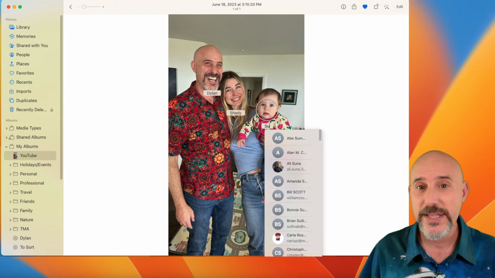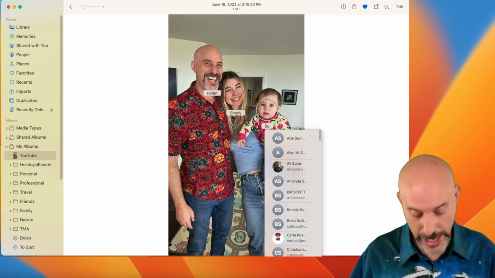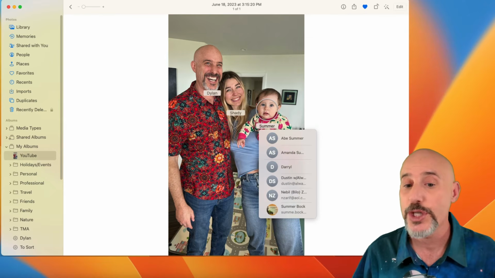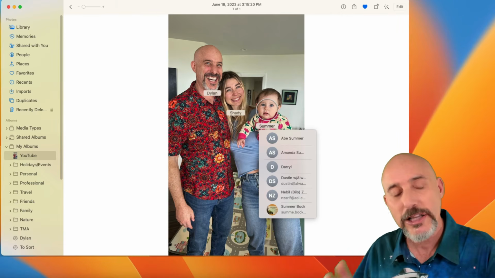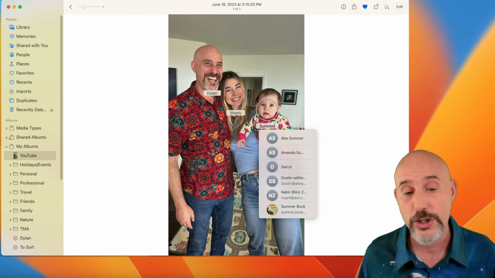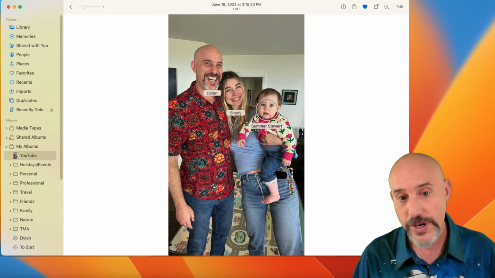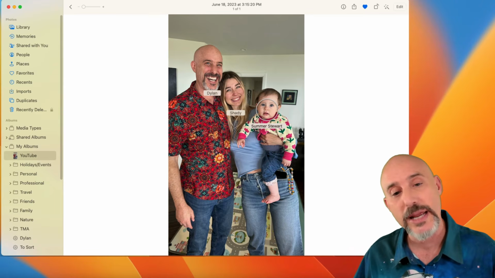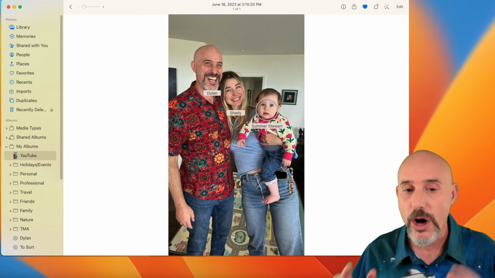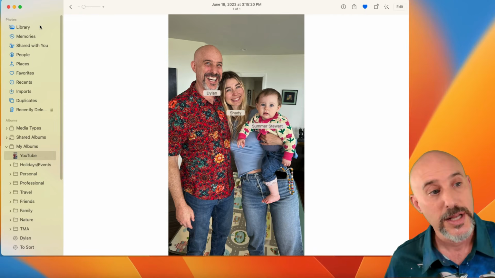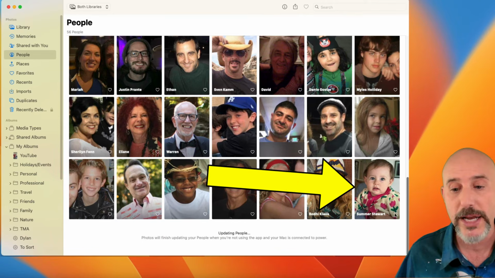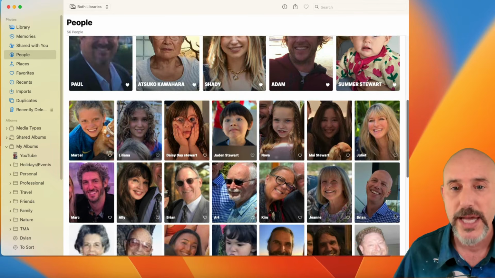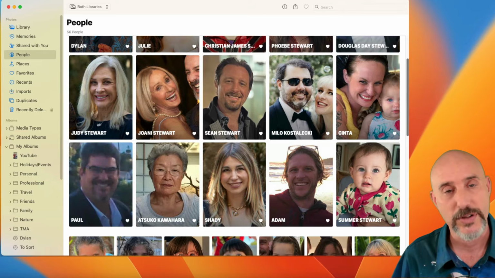When you start typing the name, the computer will bring up your address book trying to find the person that you're looking for. If they are someone that's in your address book, go ahead and click on them so the computer can link the two parts together. But if they're not, go ahead and finish putting their name down and hit the return button and it will automatically add that person. Then when you come back to the People section, you'll see that person down at the bottom and you can easily favorite them and bring them up to the top if you like.